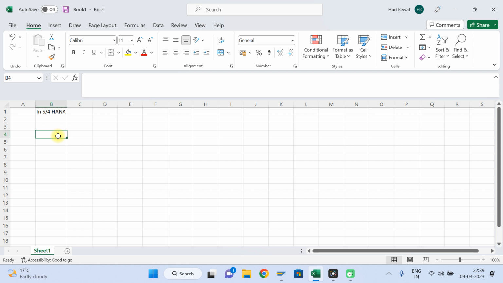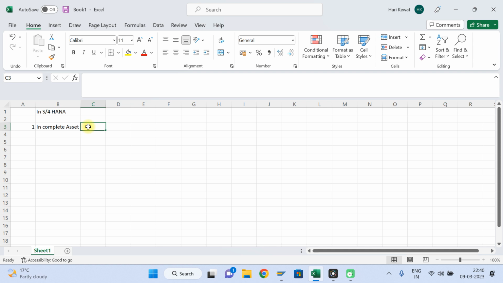Before you close the asset accounting subledger, the first step you have to do is calculate incomplete assets. You find out all the incomplete assets. Incomplete assets are generally those assets for which you have made certain changes in the asset masters.